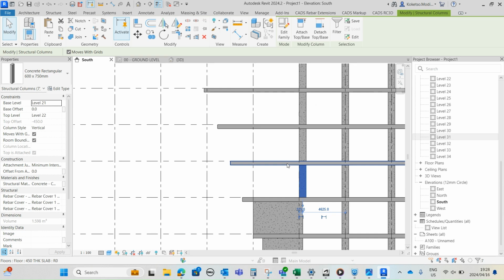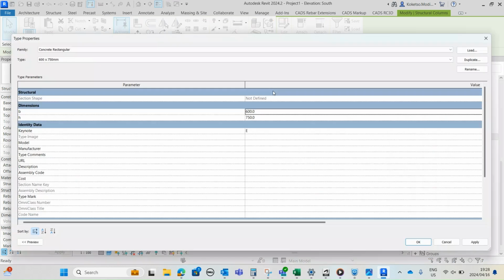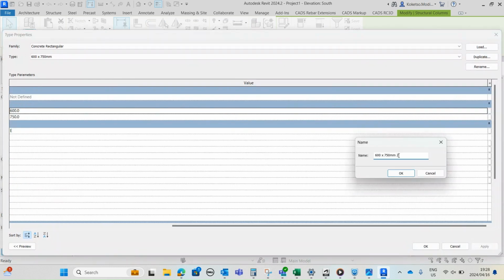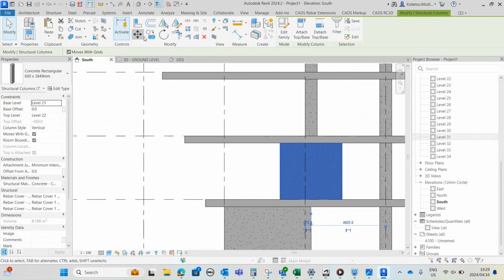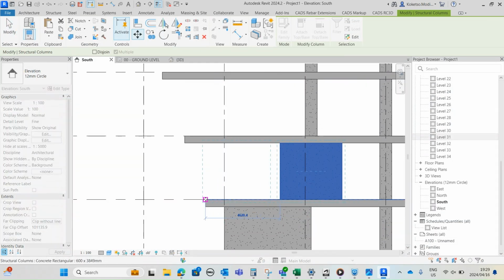Select this one on level 21, and then I'm gonna say edit type, duplicate, and then I'm gonna change this one to 3849 millimeters. Okay, 3849 millimeters, apply. Okay, and then I'm gonna move it from this point to this point.